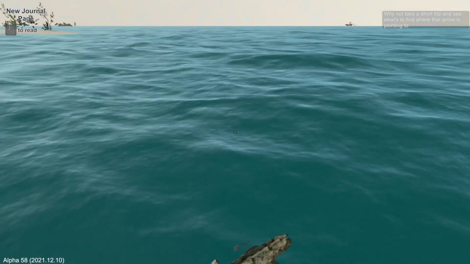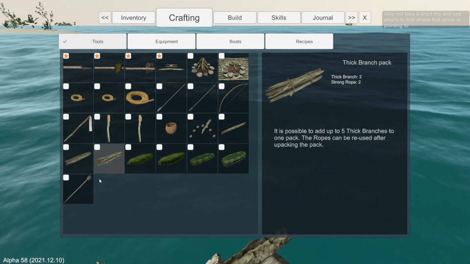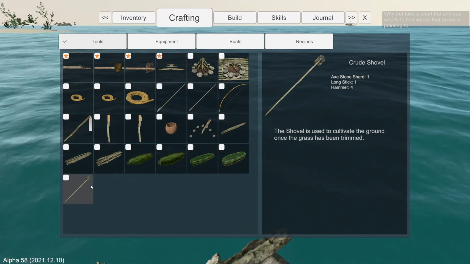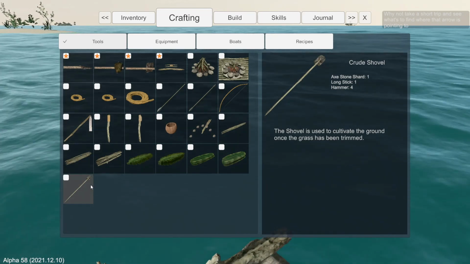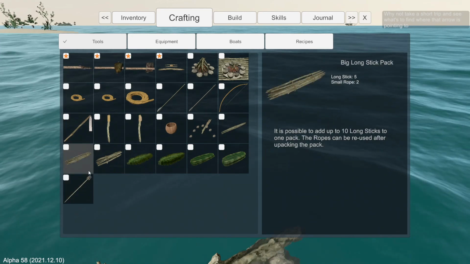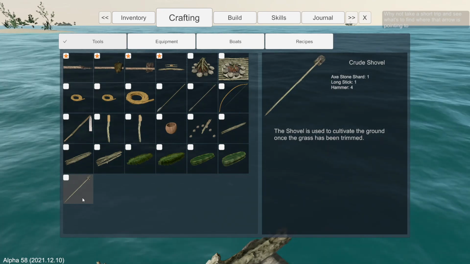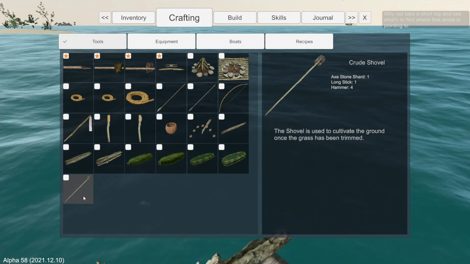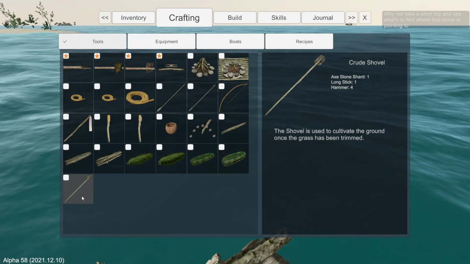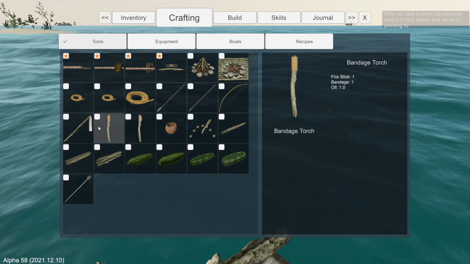All right, but no, there's a bandage. Crafting. What is under tools? Crude shovel. Grass. What? Axe, stone shard. Where was this at? I didn't see this. Is this new, or have I always been blind? All right. Well, then we're definitely gonna make a shovel. Also, where is it? Here we go.